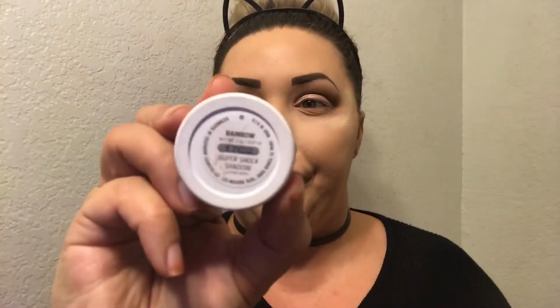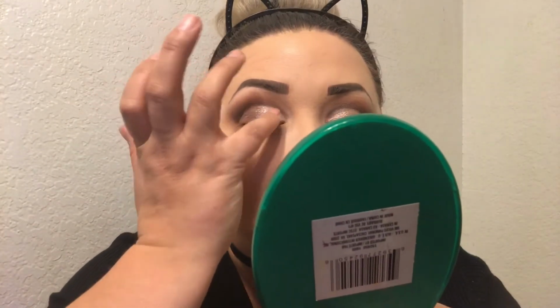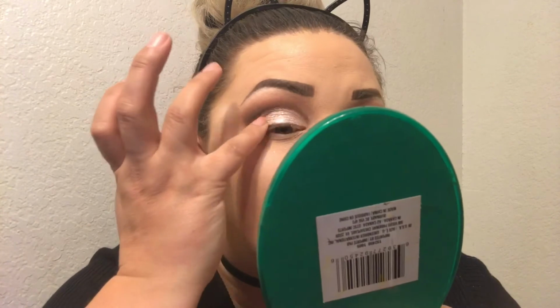And that wasn't enough, so I'm going in with Rainbow by ColourPop, and I'm just going to dab this on the center of the eyelid and in my inner corner, just to add a little bit more brightness and sparkle. As you could see, I'm already hitting pan and scraping the sides. I love, love, love this color by ColourPop. It was part of the Hello Kitty limited edition little quad set that they had, and I'm kind of wishing I bought a couple more of them because it is one of my favorite little sparkle colors from ColourPop.